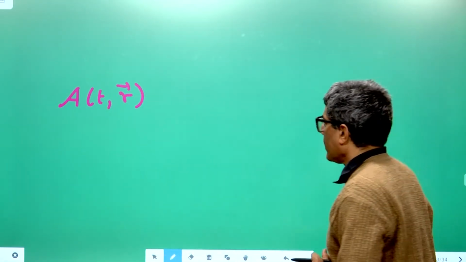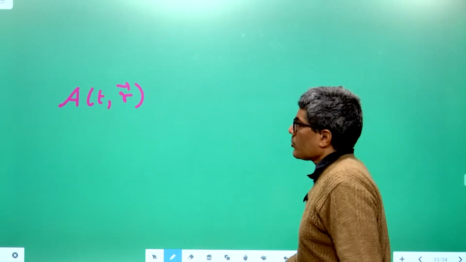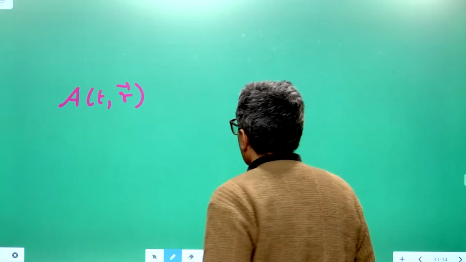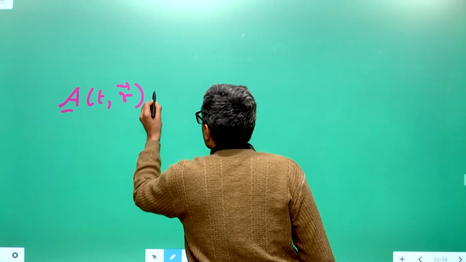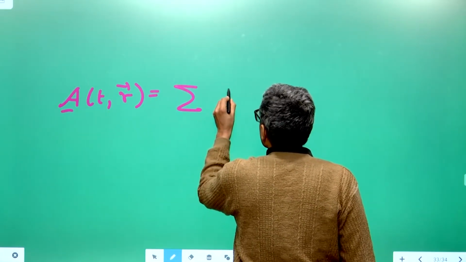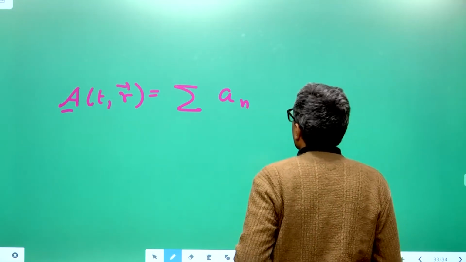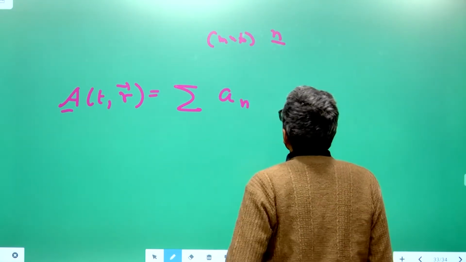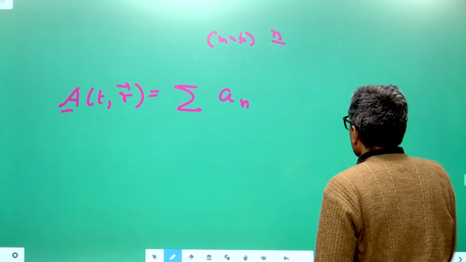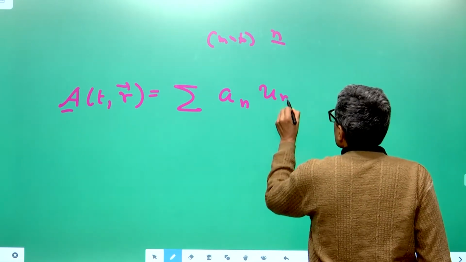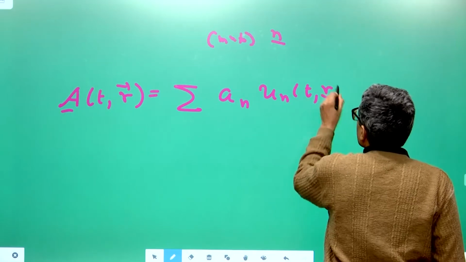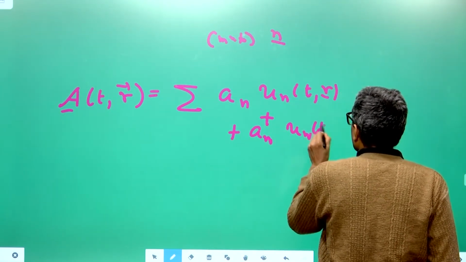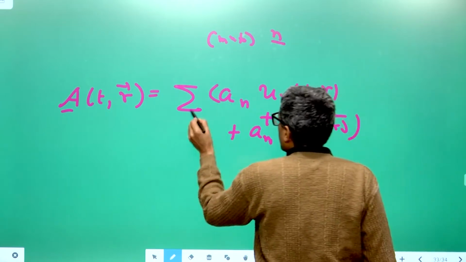These modes are nothing but the coefficients which appear in the expansion of the electric field and magnetic field, Cn and Dm; they become operators. So, this magnetic vector potential you can write as a summation. I am denoting all the three indices m and p by a single integer n. So, An into some basis functions Un of r, Un of t and r, plus An dagger Un of t and r bar, summed over n.